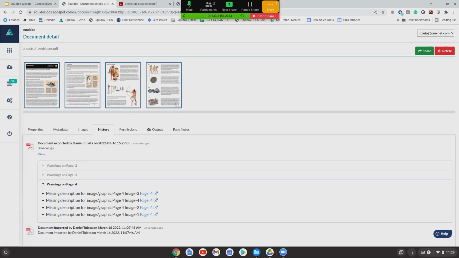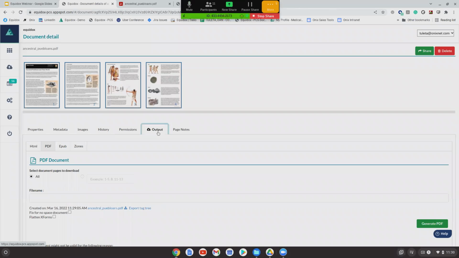The zone layout that you've applied to this document will be exactly the same for as long as you'd like it to sit in your Equidox account. You're always able to go back and make adjustments to your zones and just export a new version. I could sit here and export new versions of this PDF all day if I'd like. We always encourage you to get it correct on the first try, but if you feel like you've made a mistake, or you'd like to go back and experiment or test something, you can make a couple of tweaks to the zone layout and then export the PDF again.